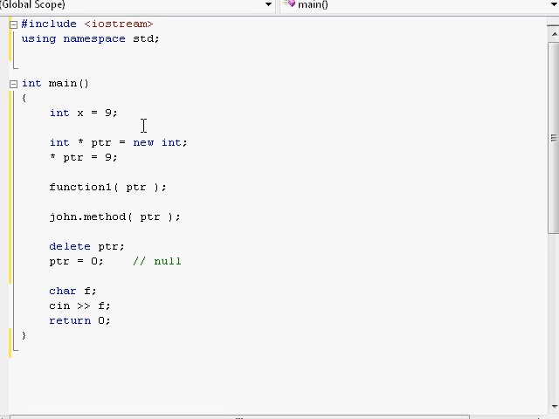Let's go over the rules. If you decide that you need some variable or something which must survive through different levels of scope, then you can create that variable or something on the heap memory using the new keyword. Once you did that, you will get an address in that memory, and you should assign that address to a pointer.